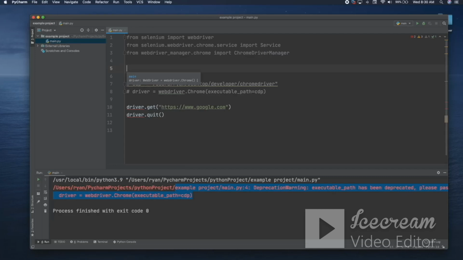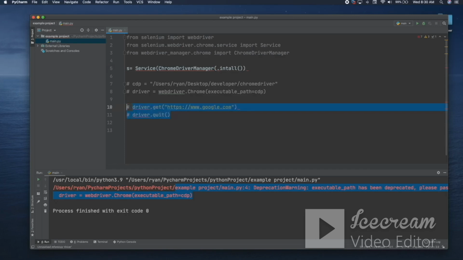We're going to type in s equals, and then we're going to type in Service, and then we're going to run our ChromeDriverManager, and we're going to call this, and then we will call the install function. The reason we're going to do this is because every time you run this service, it is going to check to see what version of Chrome you are running. So we'll just comment this out so we're not getting this warning. And this dot needs to go, I did this wrong.